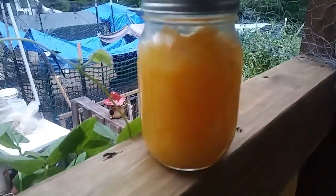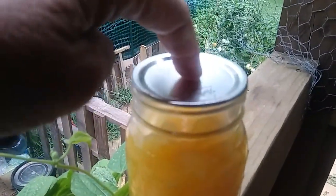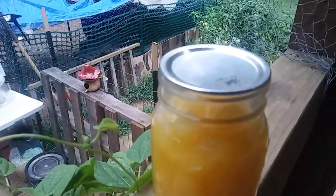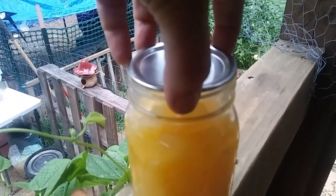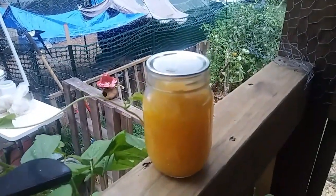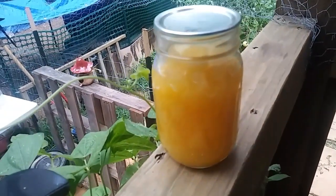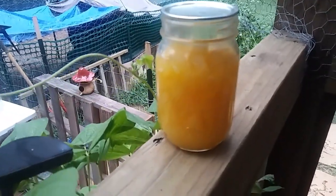Let's take a look at this jar that I actually canned and see if it's sealed properly. Isn't it beautiful? I didn't put the lid on very tight so it comes off pretty easily — I didn't hear the ping, but I went outside after I did it. It is definitely depressed and I can lift it and the lid's not coming off, so I'm going to store it in my pantry and save it for later.